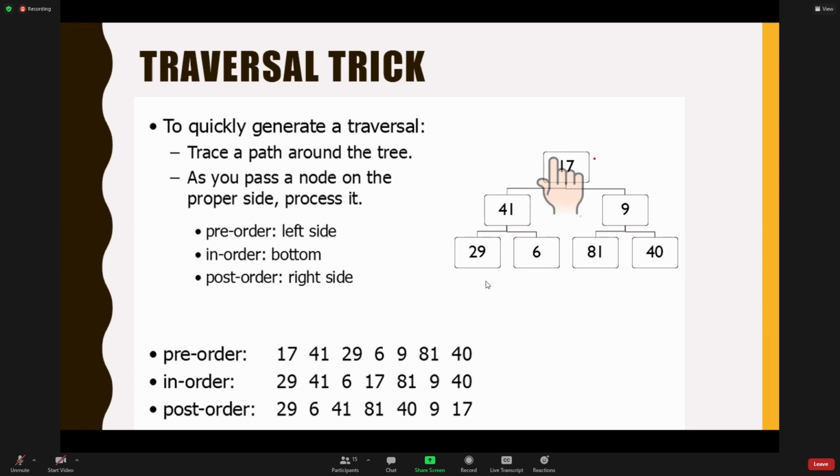So I have to run my very time-consuming animation in PowerPoint just because I've spent the time on it. So here's my animation in PowerPoint. Yay. Okay. All right. Don't try to do this at home. It's not worth the time. All right. Any questions about those orders? This is just a traversal trick to make life easier.